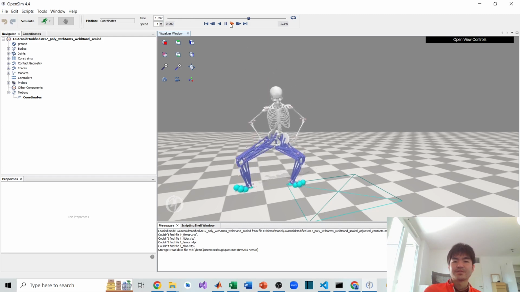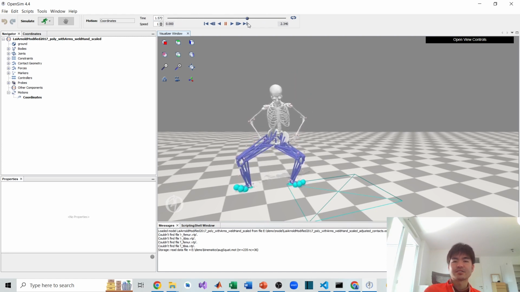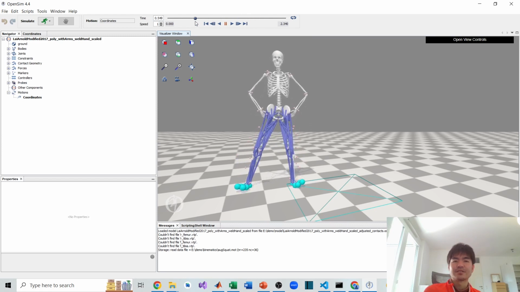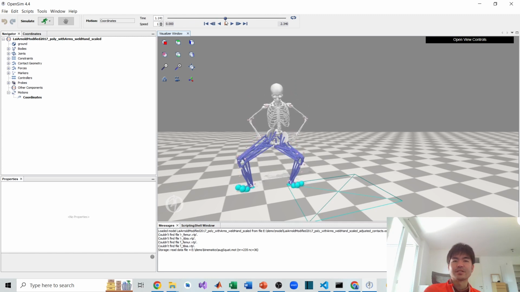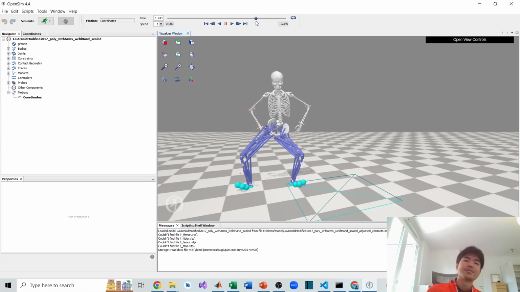But if you just play the motion, the squat is ugly, and I've never done the squat in this way. But probably this is because of the bad static pose and the bad data from the 3D reconstructed OpenPose data, right?